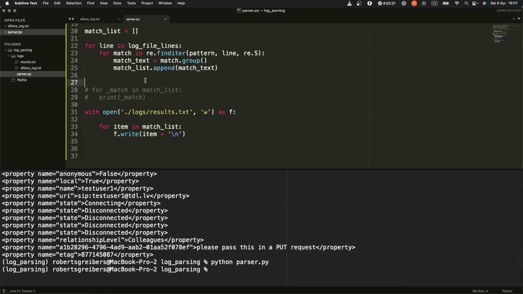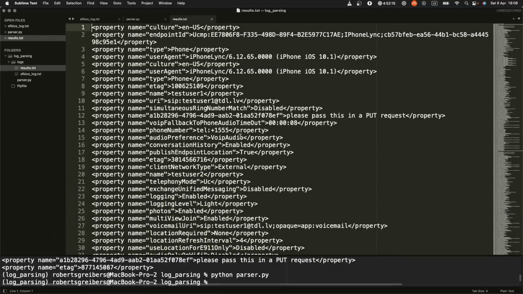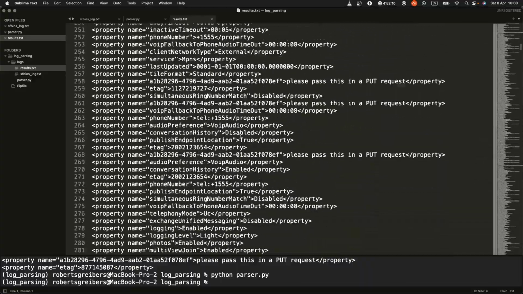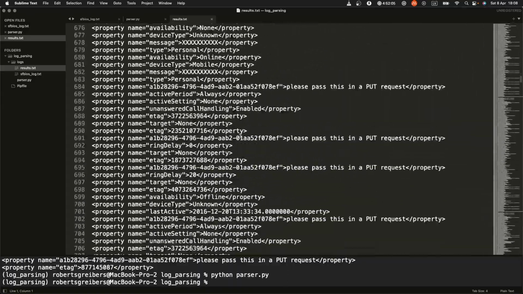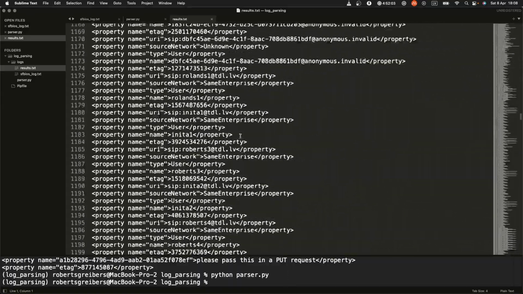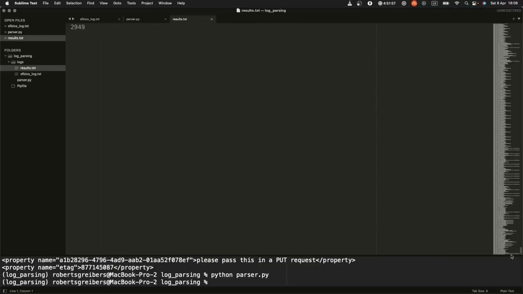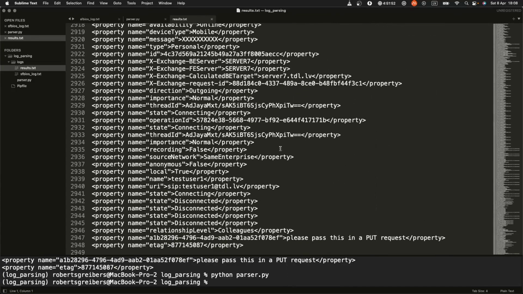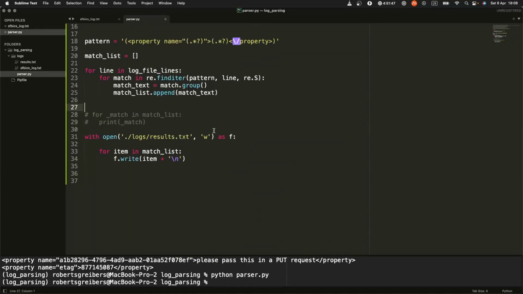Let's run this one more time. You can see it created here a new file, and now I have a results file with all the properties. Now I can analyze these properties and find what I'm looking for more easily. So instead of having to look through 40,000 lines, I have a few thousand, but there's still something. It seems there are still too many lines, and the issue here, I already know what it is. It is about having duplicated lines.